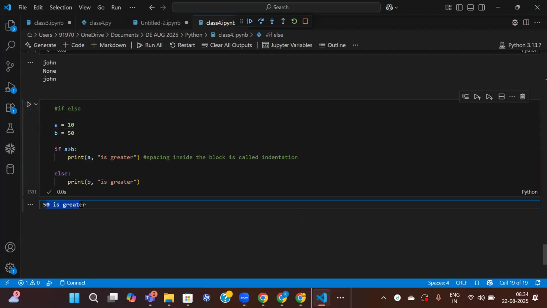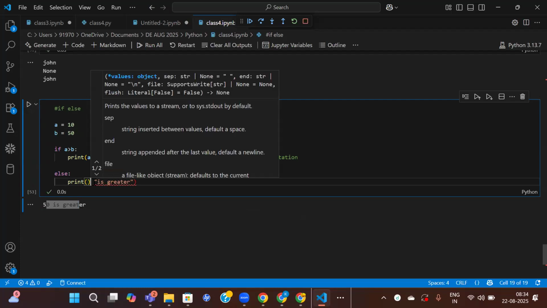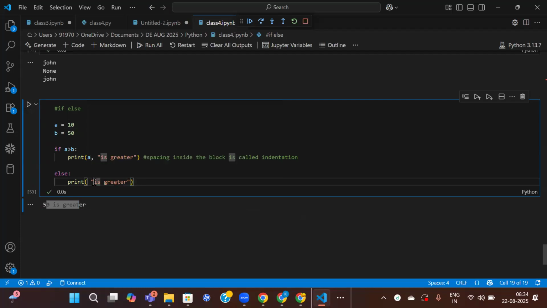Now see, 50 is greater. Instead of 100 or 50, you can just write the variable name. Either A is greater or B is greater. Write everything inside the quotes. B is greater. Whichever is convenient, you can follow that.